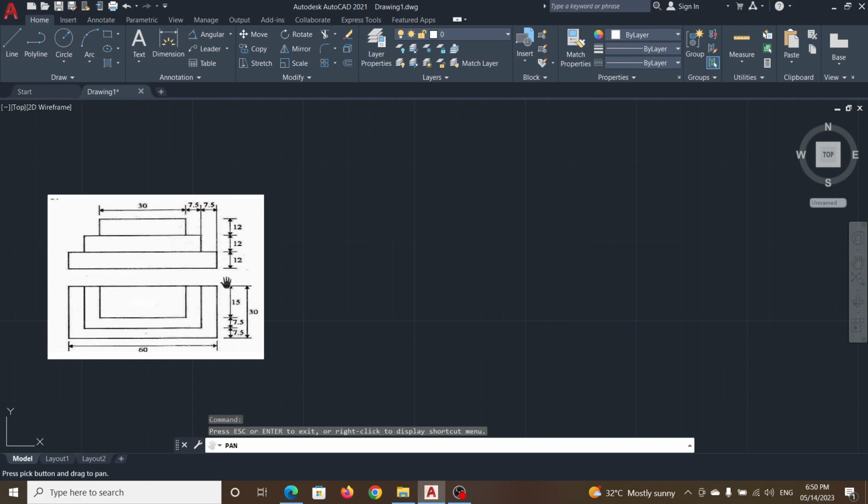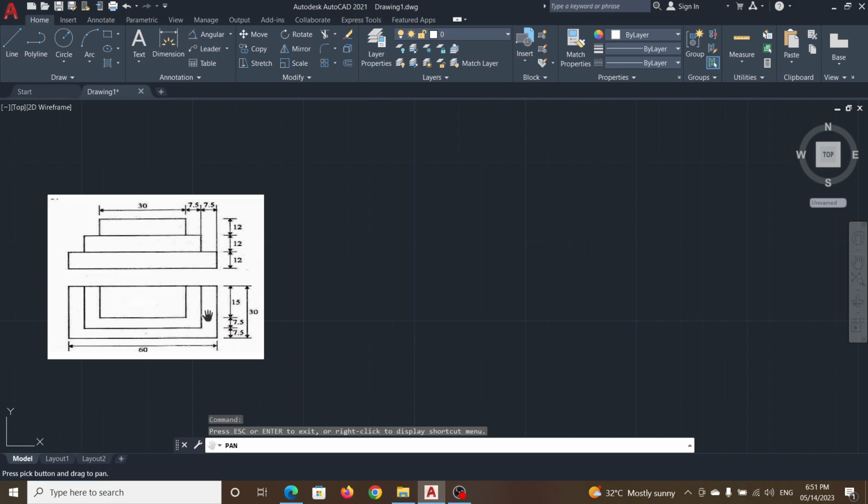So we will develop this drawing. You have to get an idea, and you must get that 3-dimensional view in front of your eyes. You must get a vision of this drawing. Then you start preparing the drawing. So let us make it easy. Don't worry, it's very easy actually.